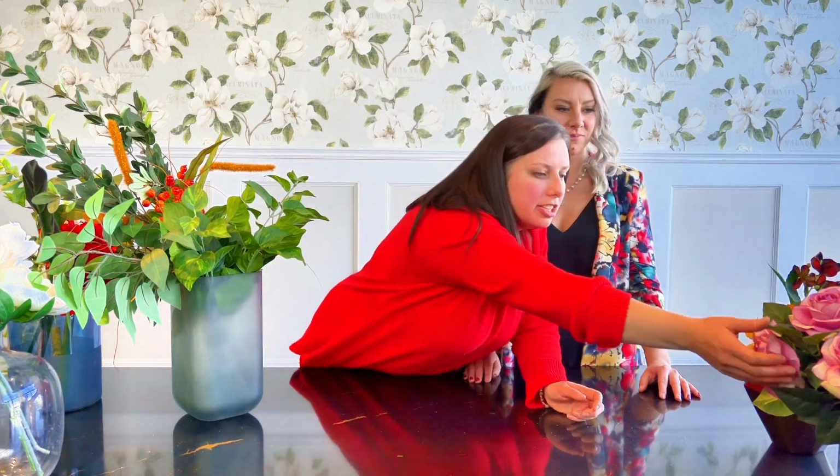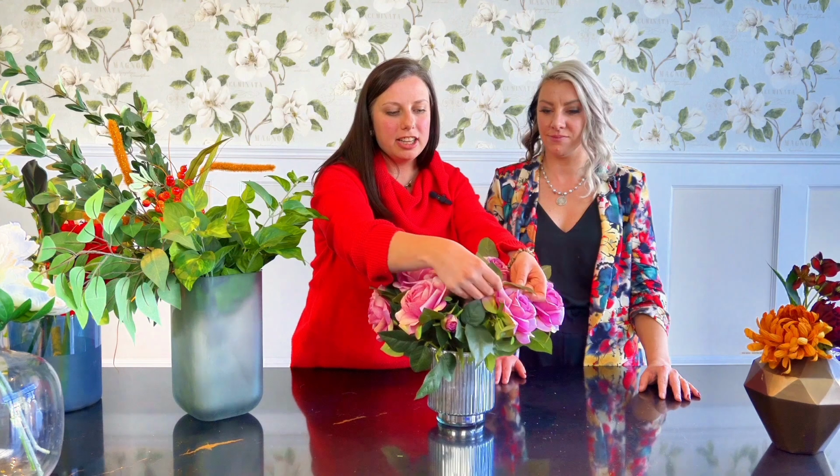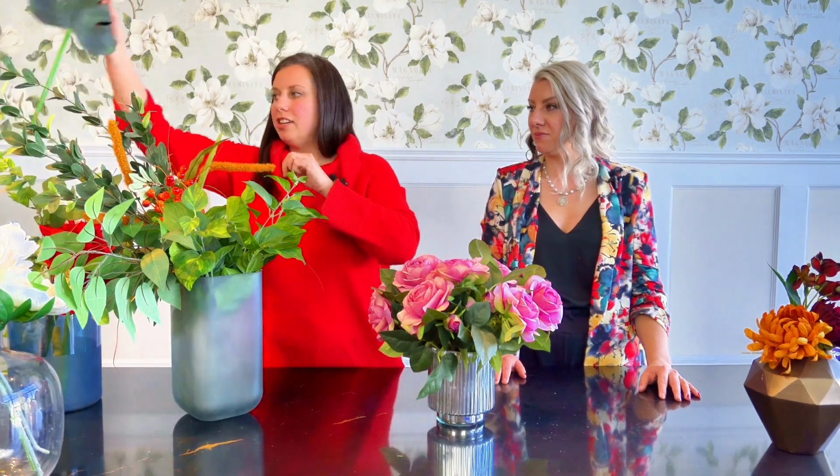And then the types of foliage, like there's definitely more foliages that are suited to garden florals, like these leaves in this one with the roses. That is a leaf that's very natural and similar to a real rose leaf. So if you were to put in more of a tropical leaf, that might not give off the vibe that you're trying to go for. So just be mindful when selecting your flowers, if they flow together, if they're in kind of the same family to each other.